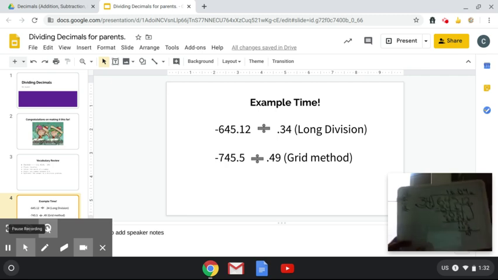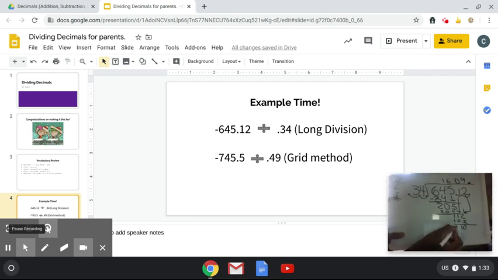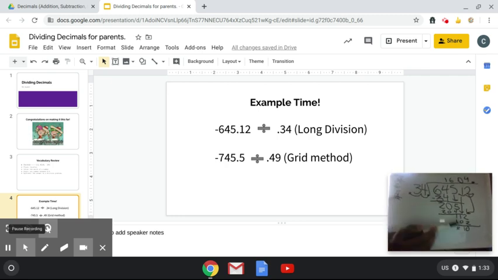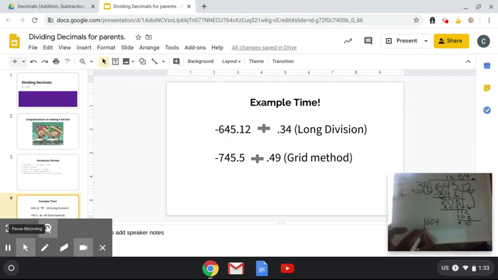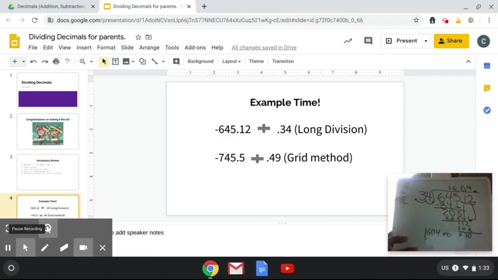So my answer, or my quotient, is 1,604 with a remainder of 10. So that's what the R right here is for. The R means remainder. So answer with remainder. So if I wanted to, I could rewrite it like this. And that is how you do long division with decimals.